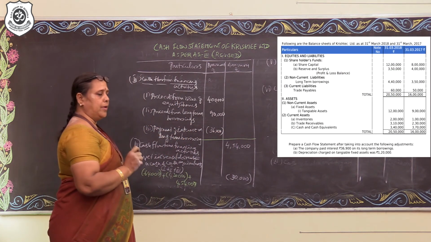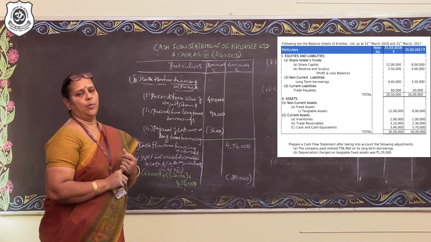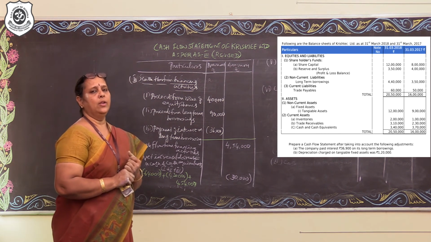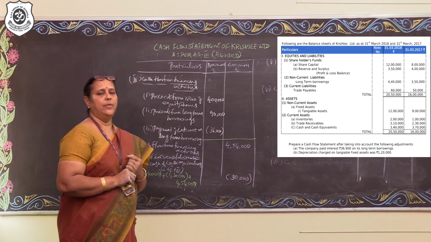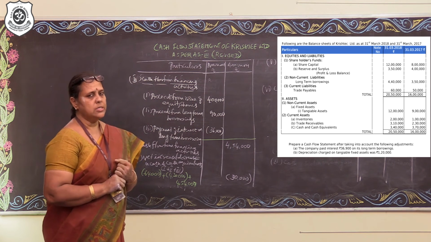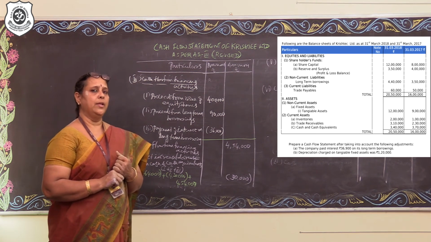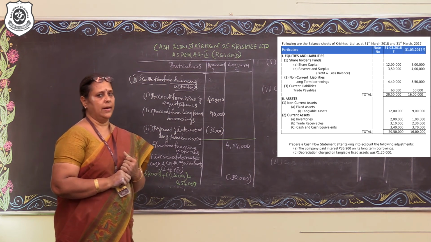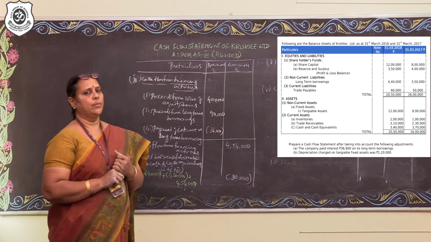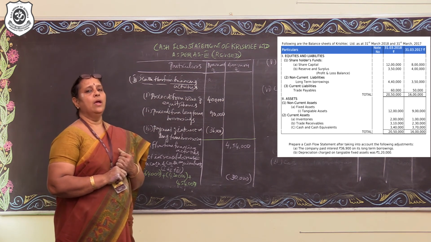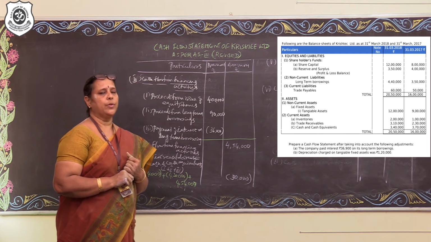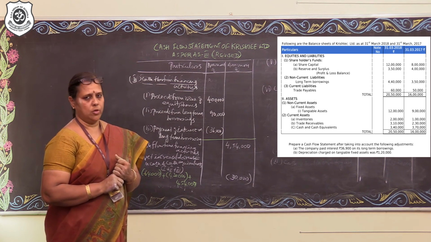So we started with an unfavorable balance of 50,000 rupees in the profit and loss. Then we did not have any extraordinary item. We added the non-cash and non-operating expense, namely depreciation and interest. We arrived at operating profit before working capital changes. With that, there was an increase in current liability we added. We did not have any decrease in current asset. Then we subtracted increase in current asset. We arrived at cash generated from operations. Then we did not have any extraordinary expense, that is outflow from tax, etc. Therefore, we got cash used from operating activities to be 64,000 rupees.